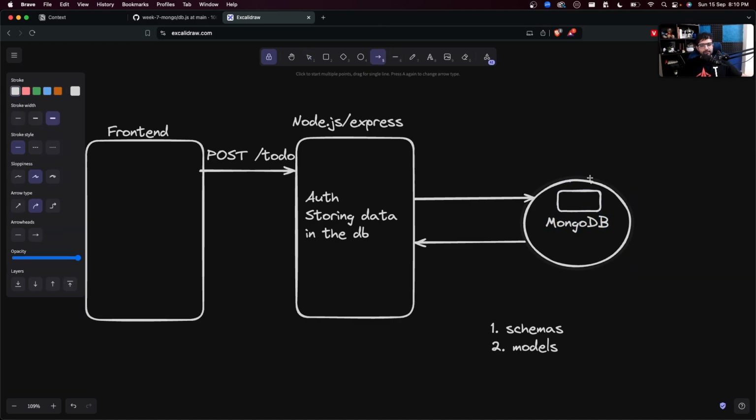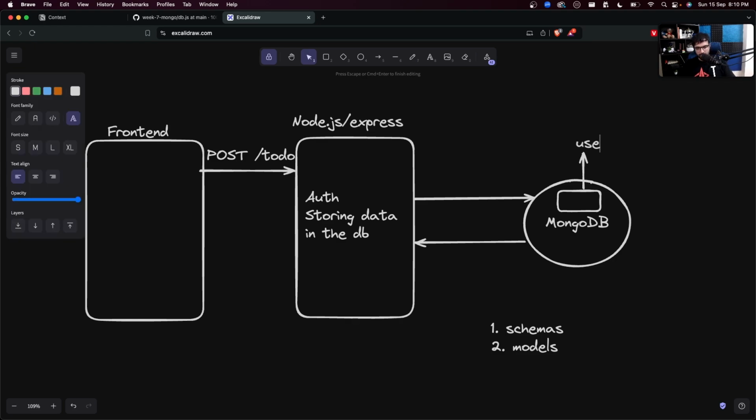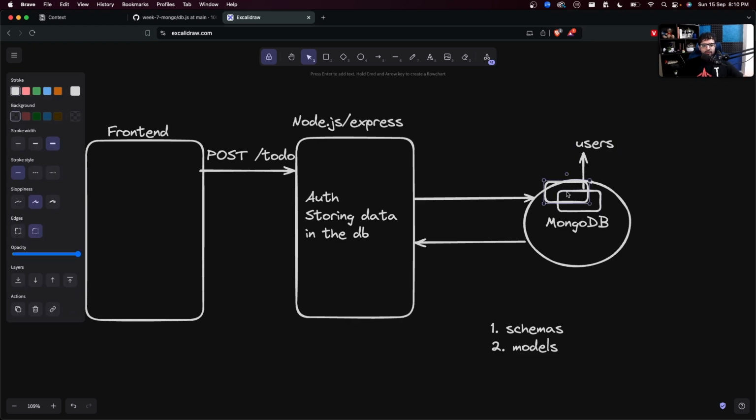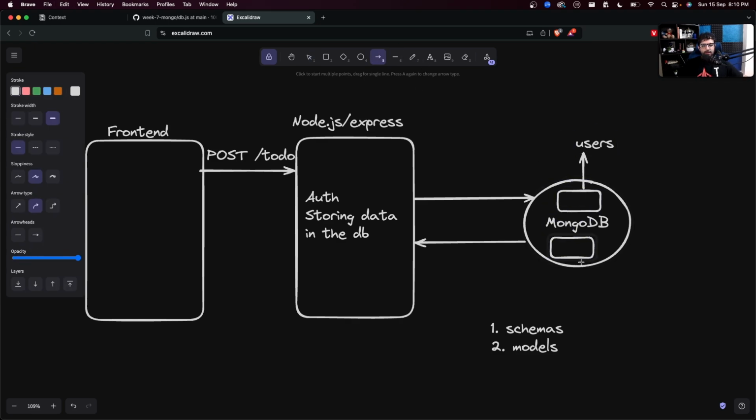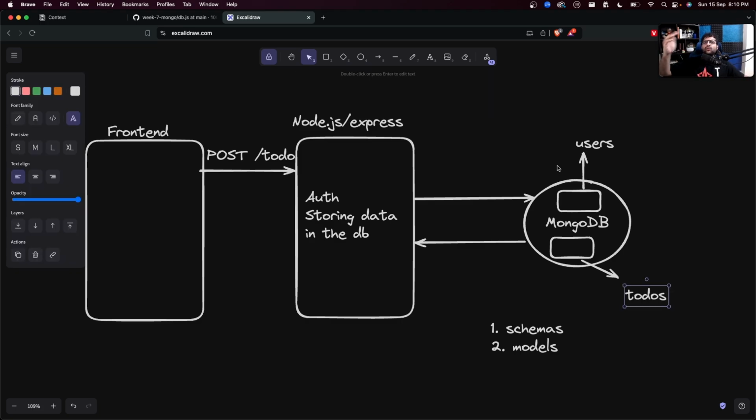Let's say this one right here. And then one section of our database will have our to-dos information. We will have two separate databases or two separate tables more specifically, or what are called collections. Two separate collections we will have.